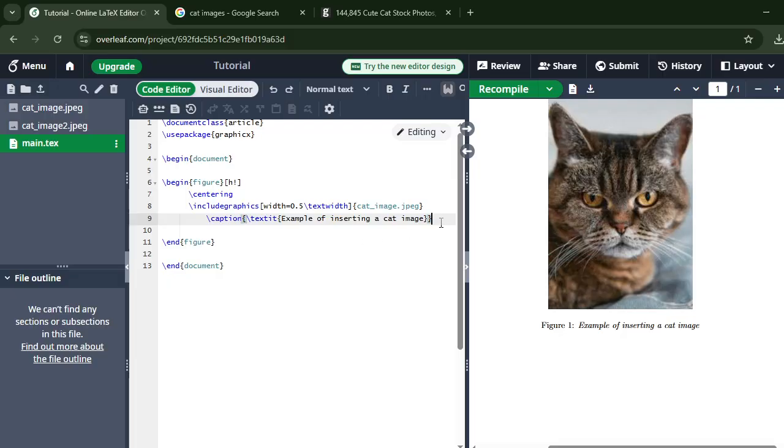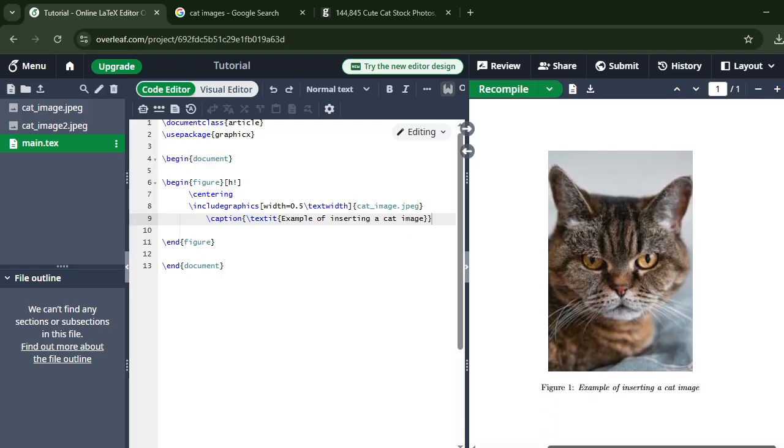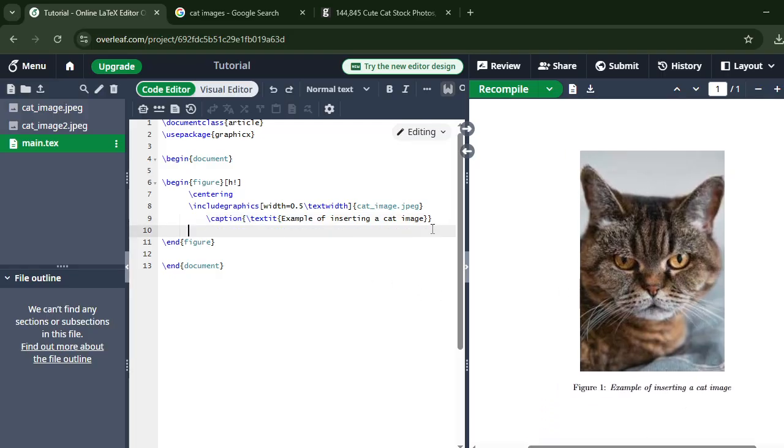Now, this figure 1, yeah, everything is good and nice. But now let's talk about how we can name this image. This image should be named so that we can use it later. So use label, and then we label it with the name.